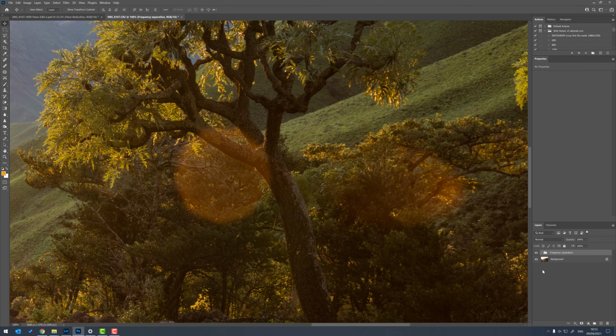The frequency separation method has done a great job with that little green flare, and actually this curves method doesn't handle that kind of flare very well because it's very intensely colourful and there's a big loss of contrast there. So we're going to leave that adjustment in as it was, and now look at the curves method for these orange flares.